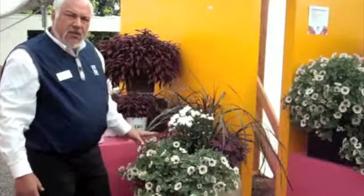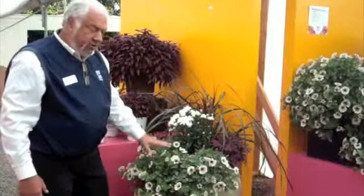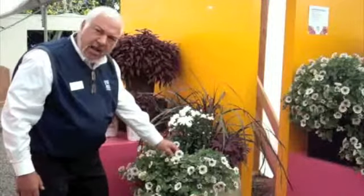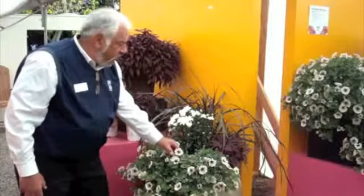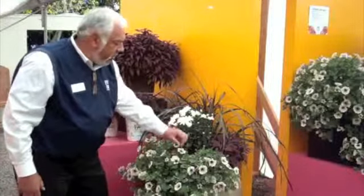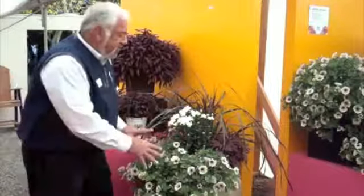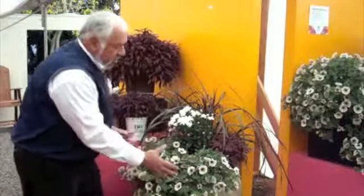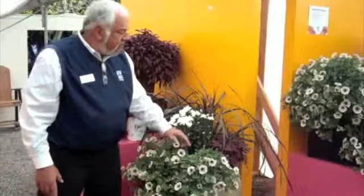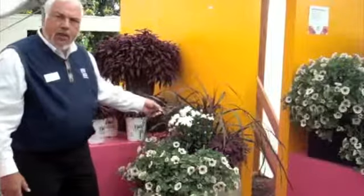The plant that really makes this whole combination come together, though, is Super Petunia White Russian. This is a new introduction, as I said, for 2012. Almost an antique shade, beautiful cream white with a dark eye and dark purple veins coming out, purple black veins coming out. Cascades down, lots of flowers, tumbles down, but really works extremely well with darker foliage accents such as Velvet Mocha or Pennisetum Vertigo.